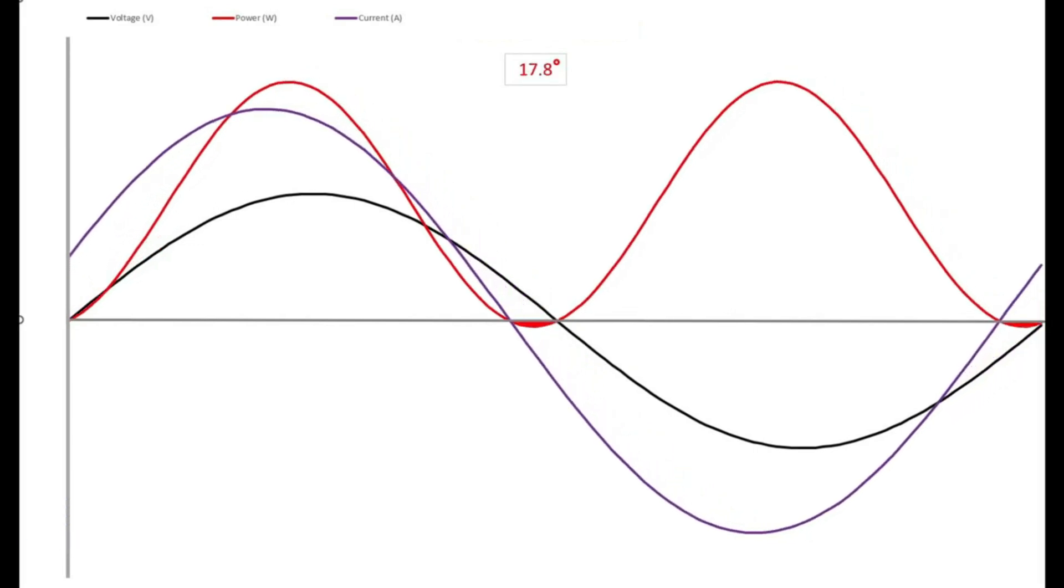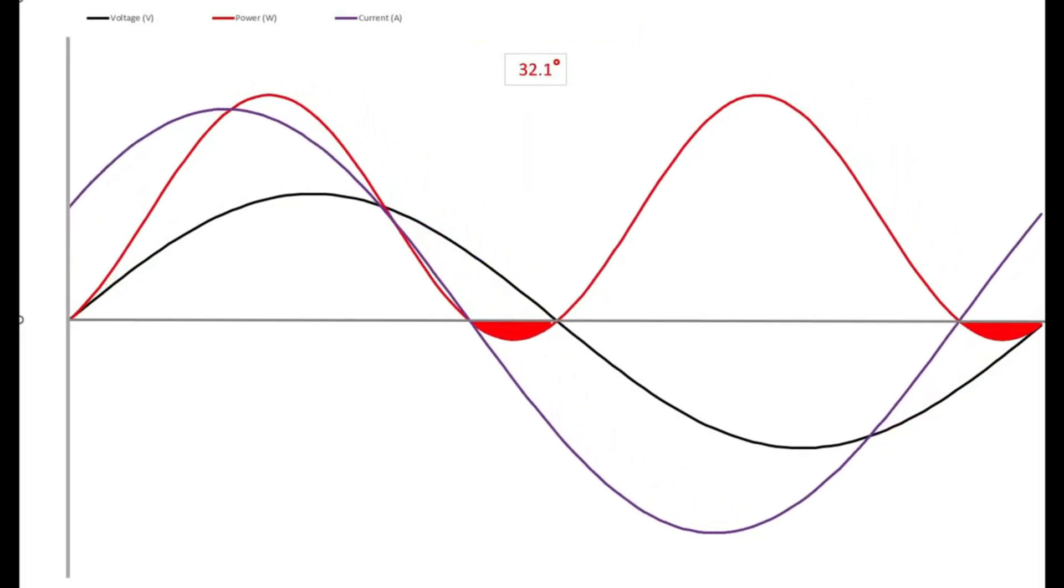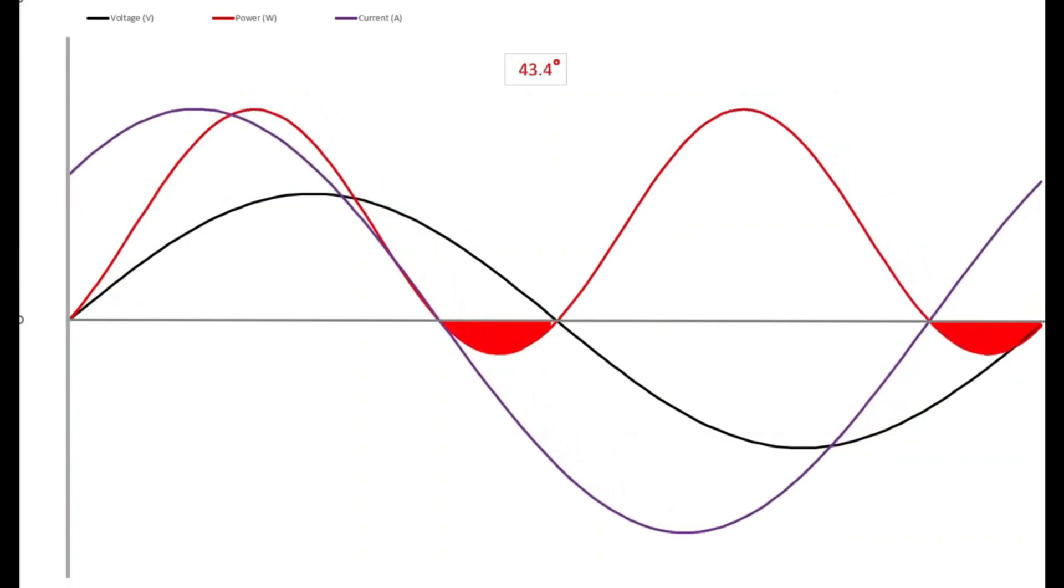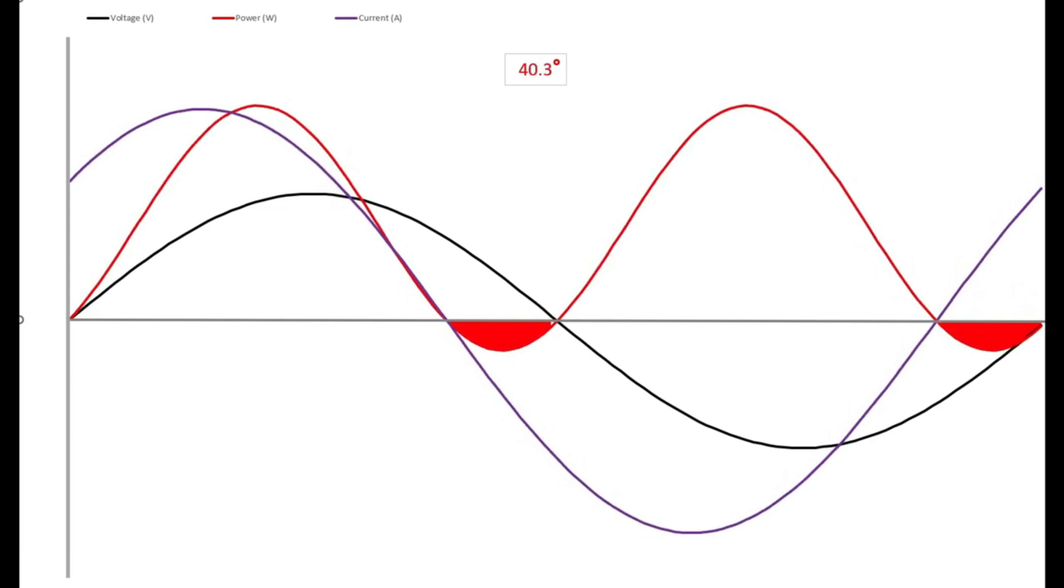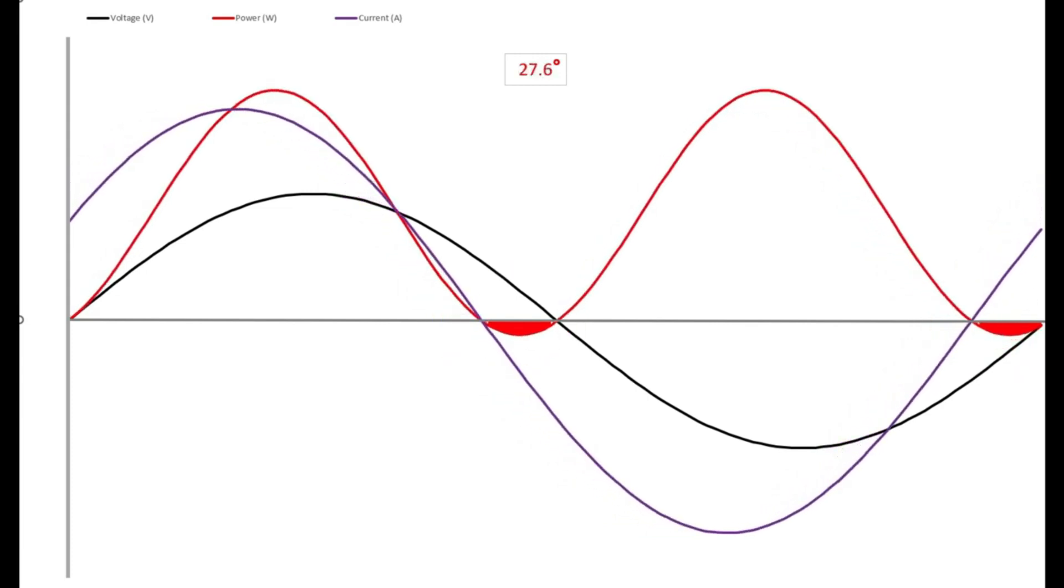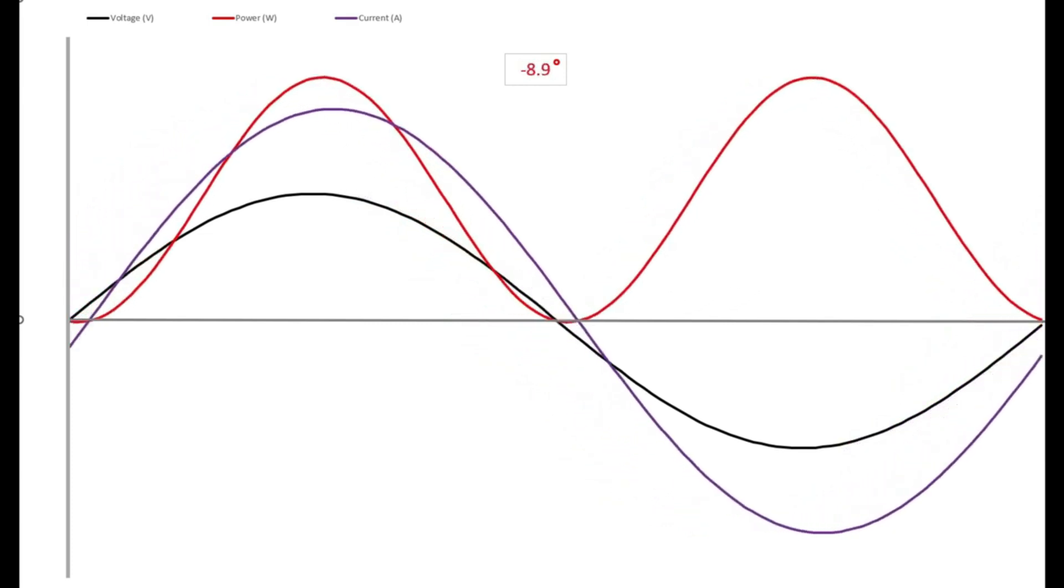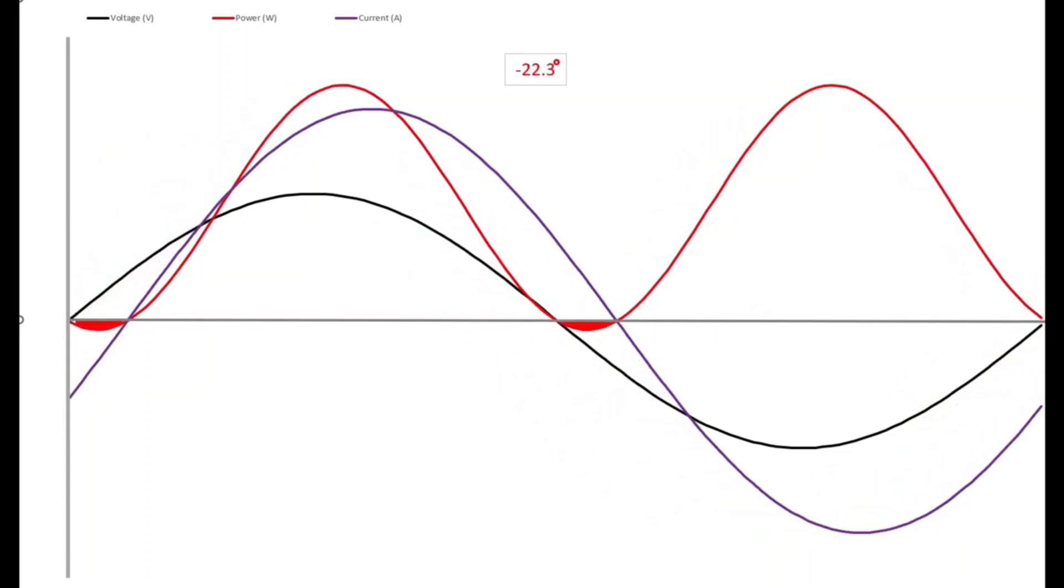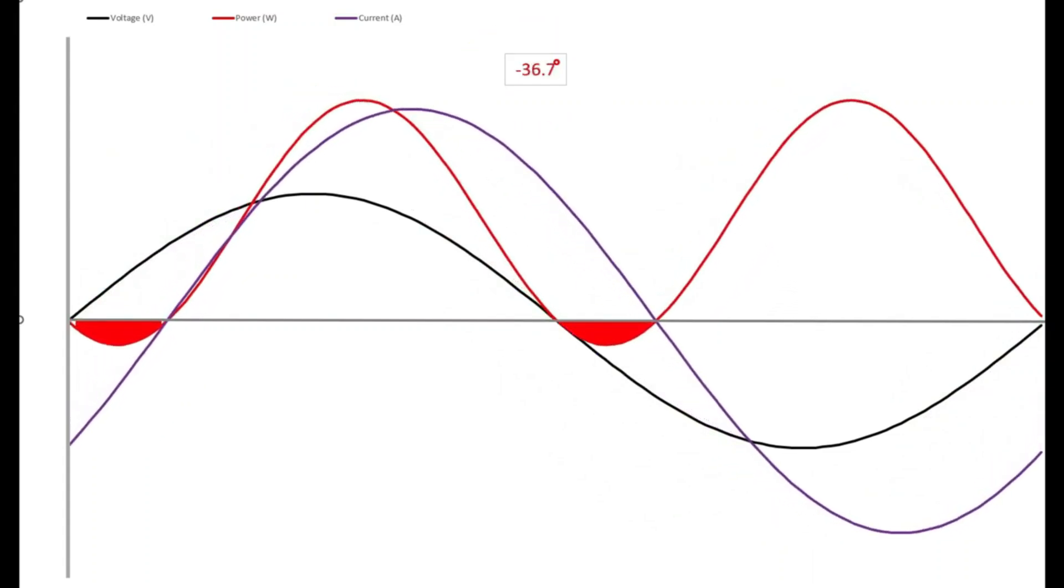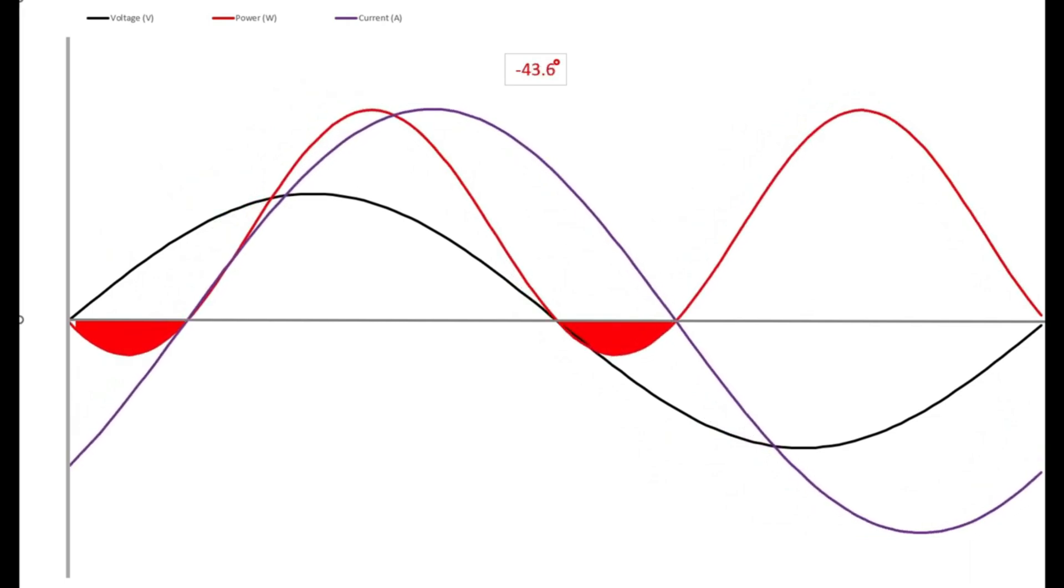Remember, wherever either voltage or current is negative and the other one is positive or vice versa, the product of multiplying voltage times current will be negative. In this graphical representation of power, wherever power is negative, I've highlighted it in red so you can see just how much of the cycle is negative. The more red it shows, the more inefficient this system becomes. You can see up near the top of the graph, I'm also showing the amount of phase shift as the graph changes. It doesn't matter if current leads voltage or if voltage leads current, the result is the same.